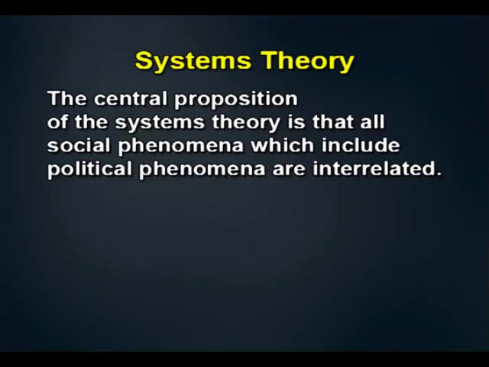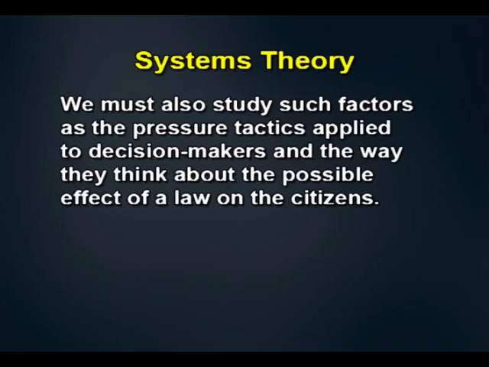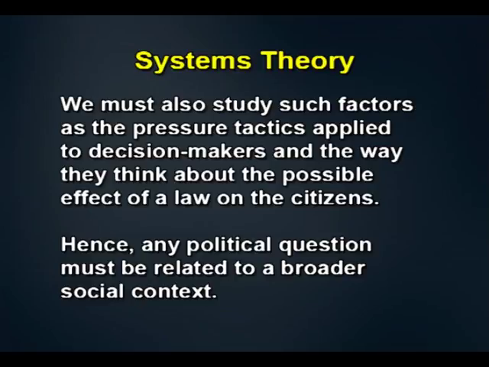The central proposition of systems theory is that all social phenomena, which include political phenomena, are interrelated. Society witnesses activities in spheres like social, economic, cultural, political, and religious actions. They affect each other. In the light of this approach, it is assumed that it is not possible to understand one part of social action in isolation from the other parts which affect its operation. For example, to know about the formulation of laws, we must study more than just the legislative machinery. We must also study such factors as the pressure tactics applied to decision makers and the way they think about the possible effect of a law on the citizens. Hence, any political question must be related to a broader social context.